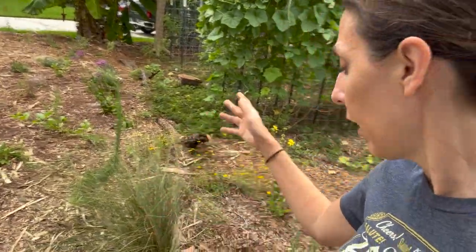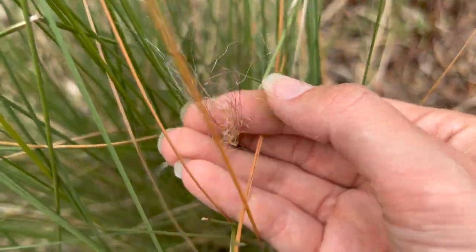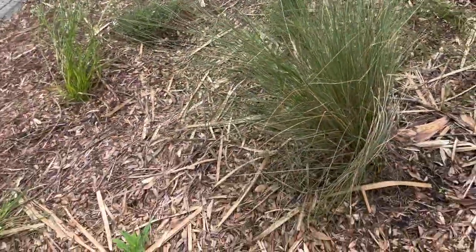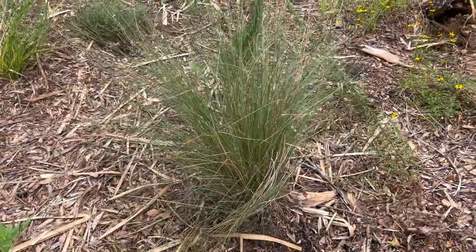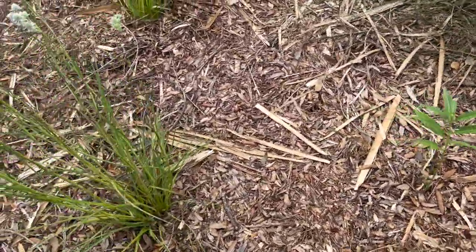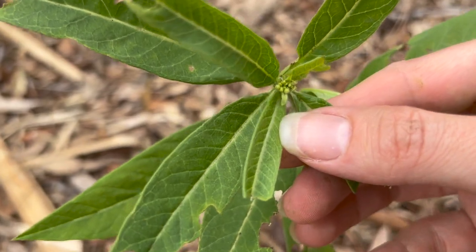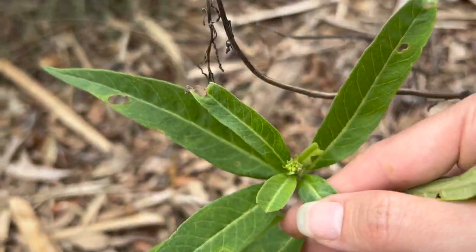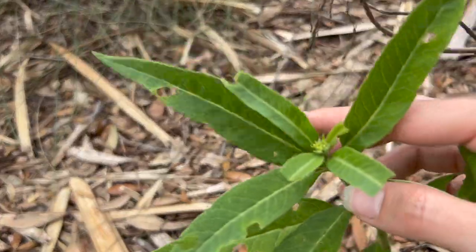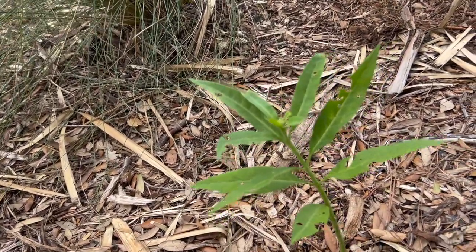In the middle here we have our muhly grass, and what's really cool is we're just starting to get it opening up. You can see this reddish color - this is how it becomes that pink puff. I don't know if we're going to get a full-on pink muhly grass cloud going on here, but to see the first signs of it this year is fantastic. I'm excited to see even more in the coming years. And our butterfly weed - these are the ones we propagated from cuttings - we might end up getting flowers on this, which is very exciting. There's definitely been some caterpillar activity.